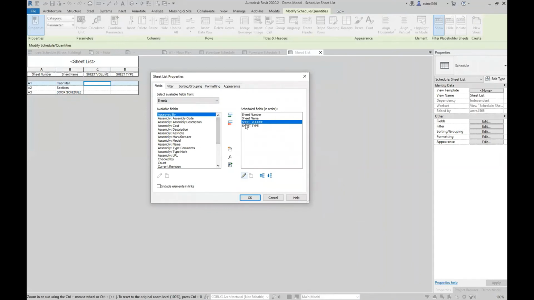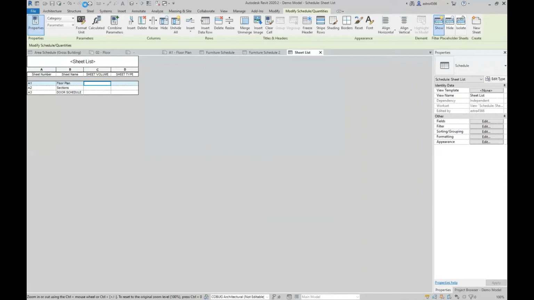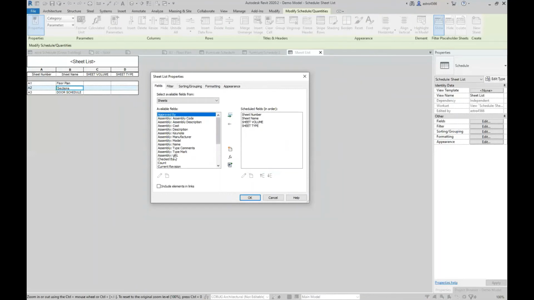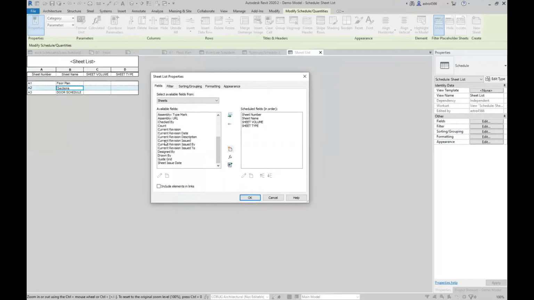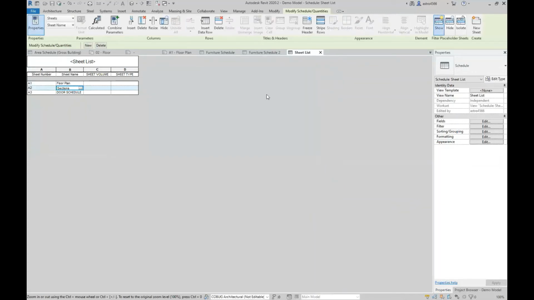When I brought them in, I forgot to select a category. So I'm going to go up to project parameters. Actually, when I created it, I didn't forget, I didn't get that option. So when you bring it in this way, it doesn't allow you the option of picking what category it's going to work in.